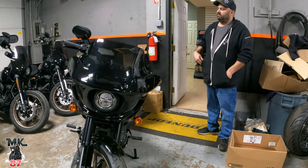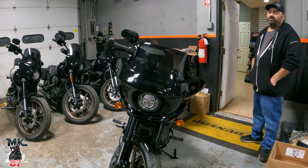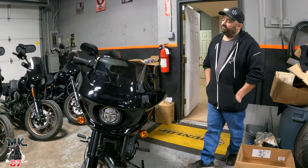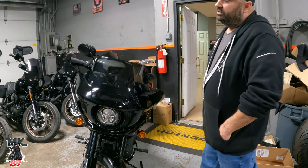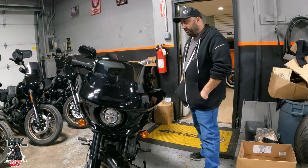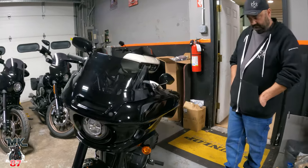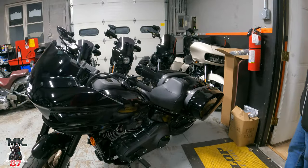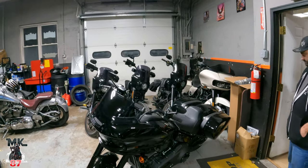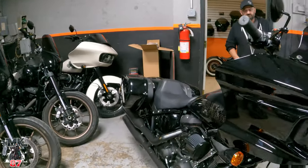Yeah, we did this Lowrider S right here. We put a 3030 cam in that. We got some really good numbers out of it. I mean, the cam is coming across as advertised. Okay. And this bike has a long 2x2 exhaust on it. I'm gathering we're going to get better numbers on my bike with the short 2x1. Yeah. Awesome. I'm so hyped for this. This bike is sick. That's what I've got in mind. So we got that in mind, plus a few little things we got down the pipeline as well.